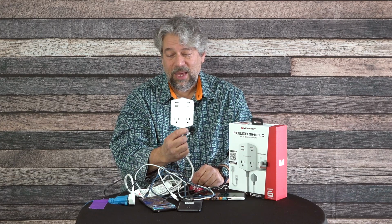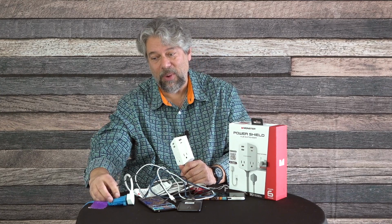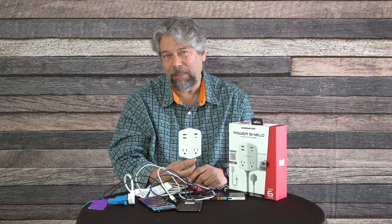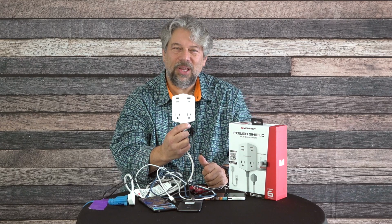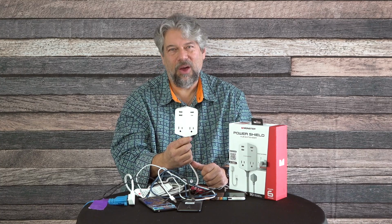But in any case, it is a definite improvement if you're just using an extension cord like this blue one I have here, or anything else where you just take one AC plug and get a couple of AC plugs out of it. This is such a smarter design. This is a really great addition, especially to any home office.